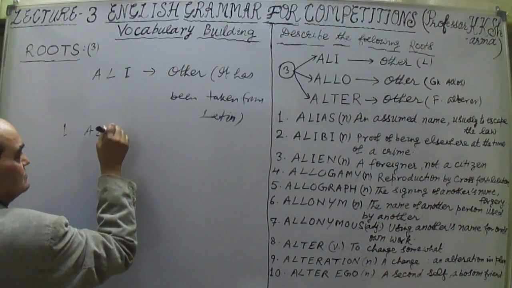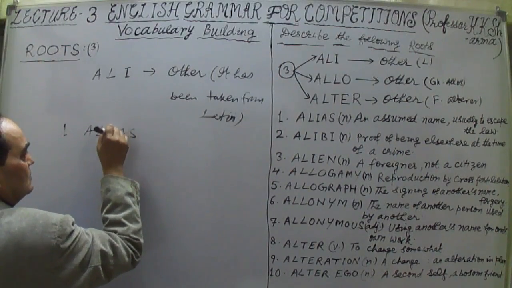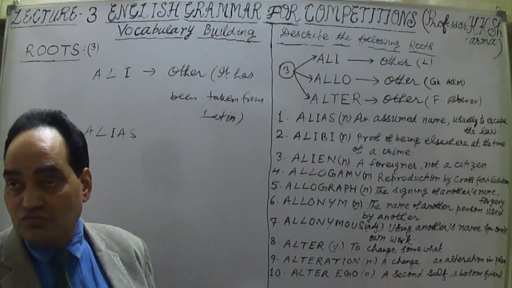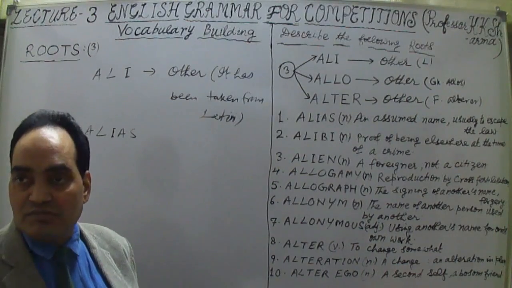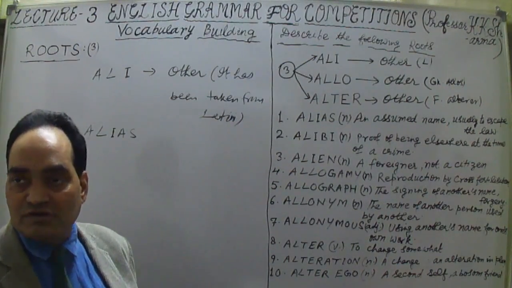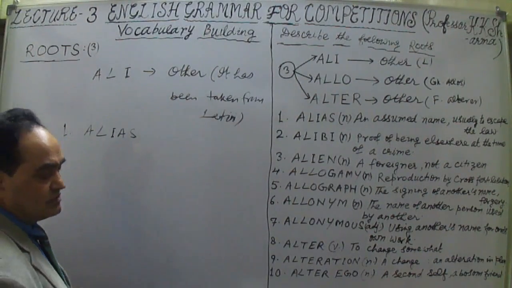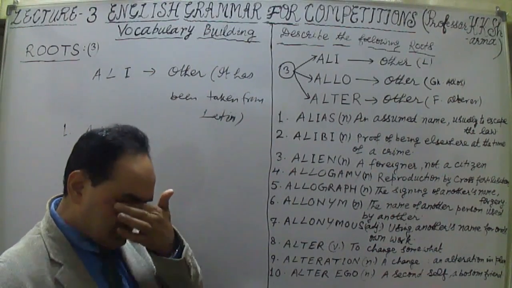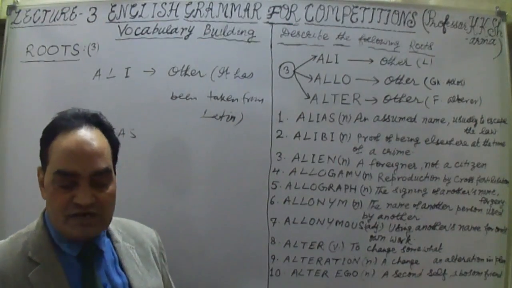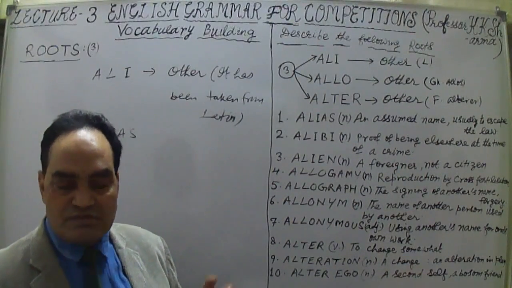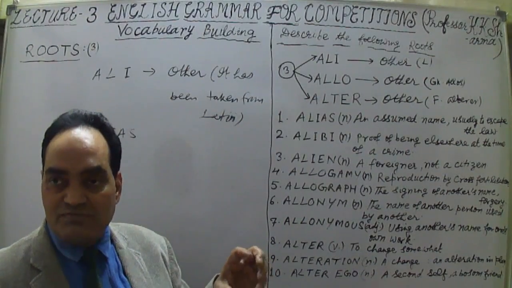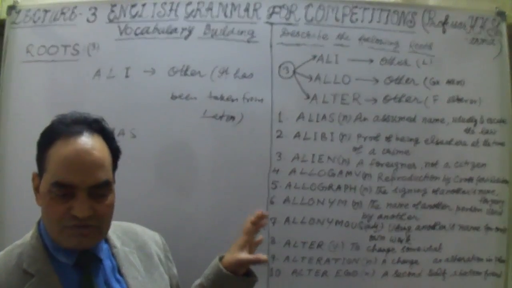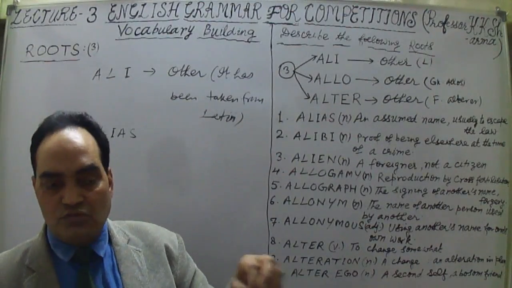This is mostly used as a name of a person who is found to be a thief, or a person who is actually known by some other name, but in real terms his name is other. So this is how alias, two names, are taken by a single person. For example, in a number of criminal activities found in India, the name is Bunty. Okay, this is the alias name Bunty, but the actual name is some other name. So from his or her basic name, the person is known by another name.